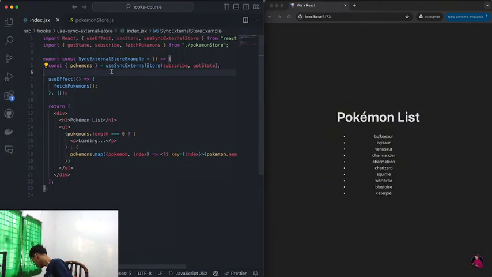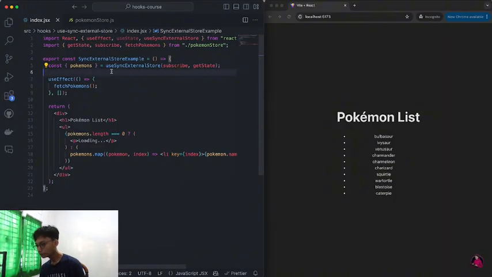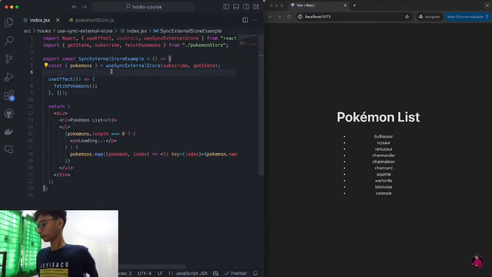So, talking about the purpose, the useSyncExternalStore, like I said, the purpose of it is just syncing React components with some sort of external store. Whilst the useContext hook and creating a context, its main purpose is something else. It's sharing state and data across a component tree. Now, you can indeed do something similar using either of those. But where it comes very different is the performance, because the useSyncExternalStore is specifically optimized for React concurrent rendering and it will avoid unnecessary re-renders. Whilst with useContext, every single component that is consuming the context will re-render when the context value changes, which in some cases might cause performance issues.